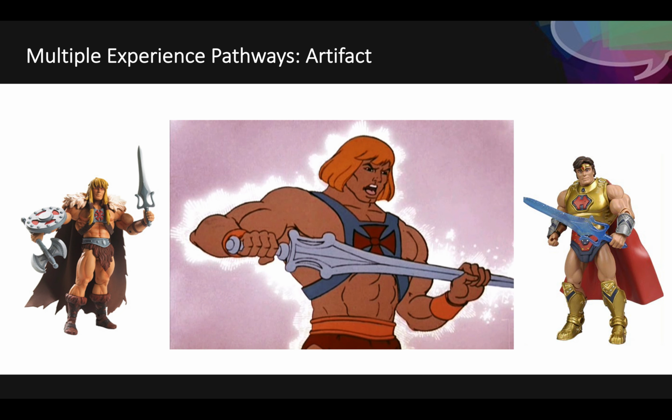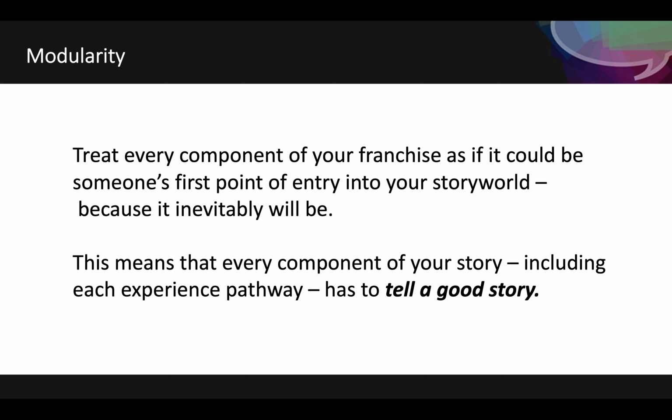You see the same thing with He-Man's sword in Masters of the Universe. The sword is originally forged by King Grayskull and passed down to He-Man, and then passed on into future generations to this guy Hero, who's become the son of He-Man in the future. Oh, and another one that I didn't put in here, but I probably should have, is Luke Skywalker's lightsaber. We talked about it in an earlier lecture, but to go from Anakin Skywalker to Luke Skywalker to Rey, right? That is another excellent experience pathway.